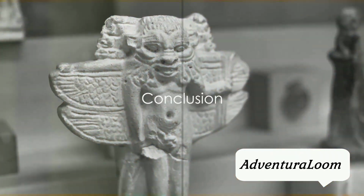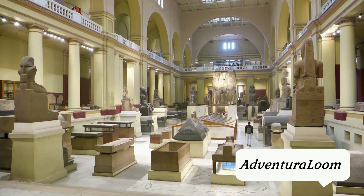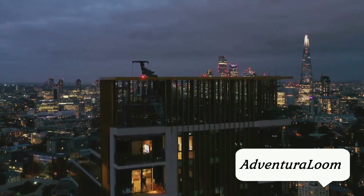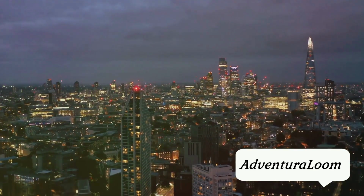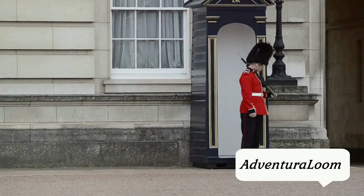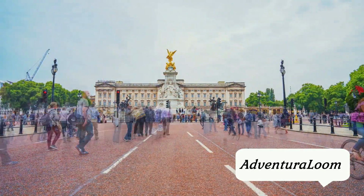And there you have it, the top 10 places to visit in London. We've journeyed through the historical richness of the British Museum, scaled the heights of the Shard, and reveled in the royal grandeur of Buckingham Palace. We've delved into the formidable past of the Tower of London, soared on the London Eye, and marveled at the wonders of the Natural History Museum. We've immersed ourselves in the vibrant culture of Covent Garden, admired the artistic wealth of the Victoria and Albert Museum, relaxed in the tranquil oasis of Hyde Park, and finally stood in awe before the majesty of the Houses of Parliament and Big Ben.